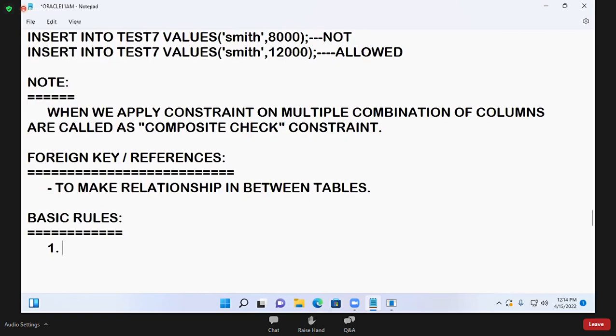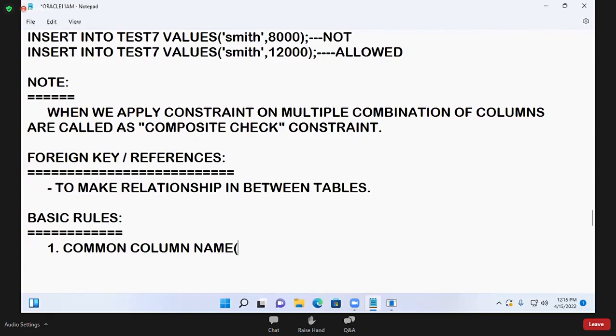Either student, course, employee, department, customer, products. In those tables, there must and should be one common column, guys. One common column name should be prepared first of all.